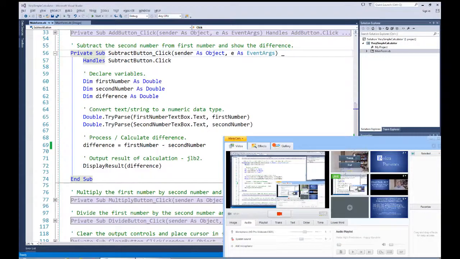So when you go through code, not only do you want to take advantage of setting a breakpoint and stepping through the code, examining the variables, looking at the locals window to see what the variable values are at the time, or even changing some of them during the run, but we also want to do what's called desk checking. What we do is we have before us a script of values that we're going to enter into our application, and we also have what we consider to be the right results that we should be getting with the values that we enter. We'll have a number of values to test positives and negatives, fractions and whole numbers, to see if we're getting the correct values for all the different operations that we're running.